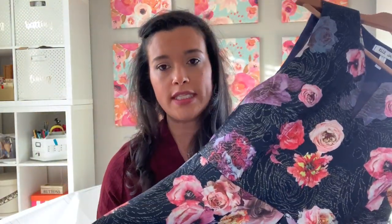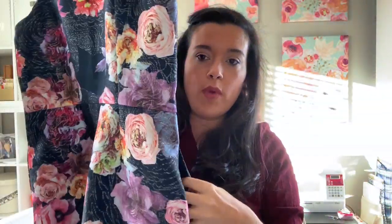And today I want to teach you how I get the perfect pockets in my dresses. If you remember from my holiday outfit, here's the dress that I made, and it had the coolest little pocket feature called a pocket facing. So you have your pocket lining bag and a little pocket facing, so that when you're wearing the dress, all you see is the facing and you don't see the lining.